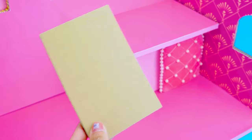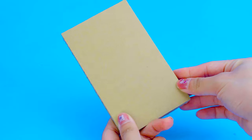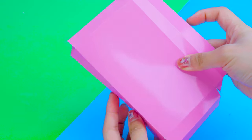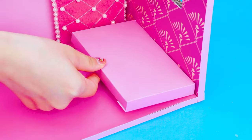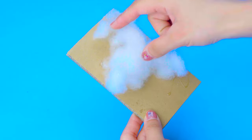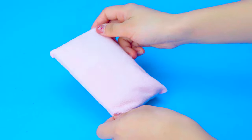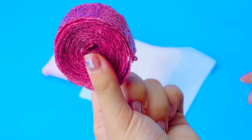Now for the main bed. I will use cardboard and pink paper to make bed base. And pink ribbon.